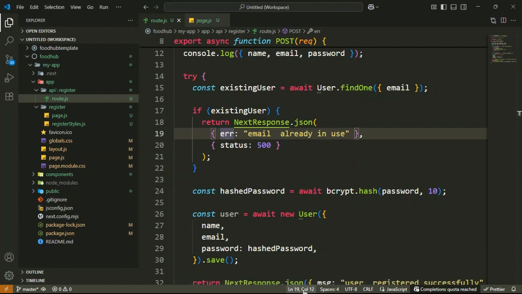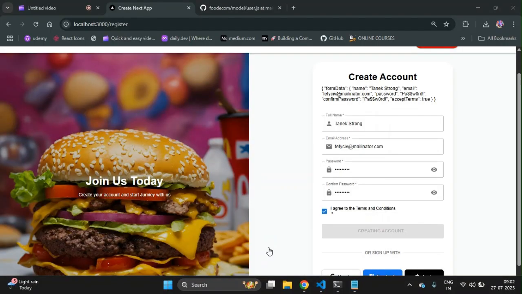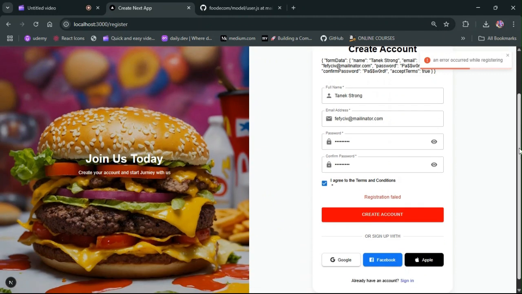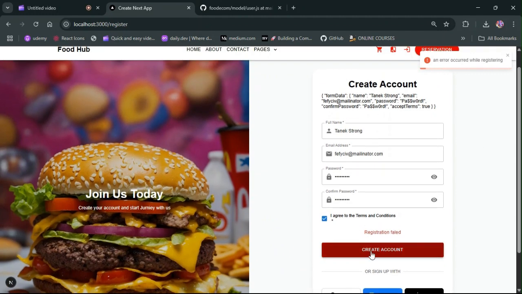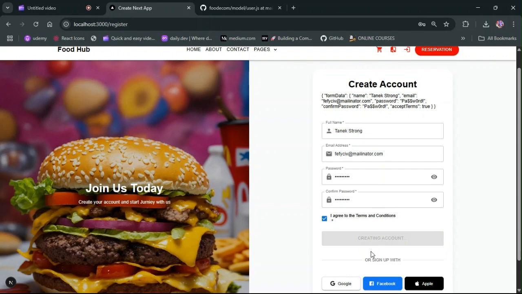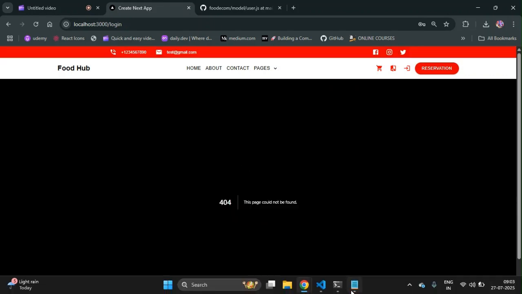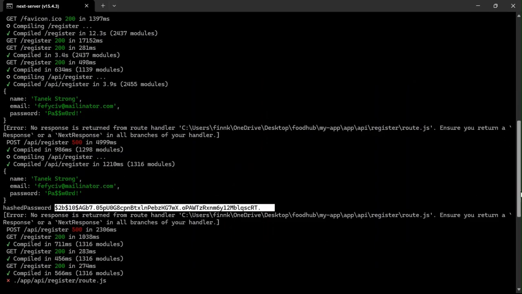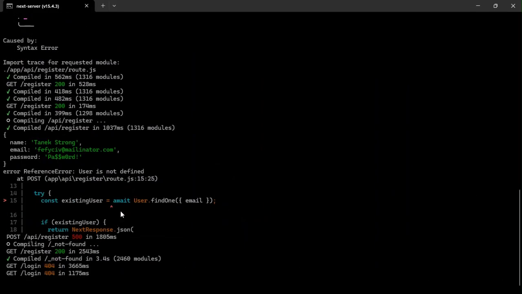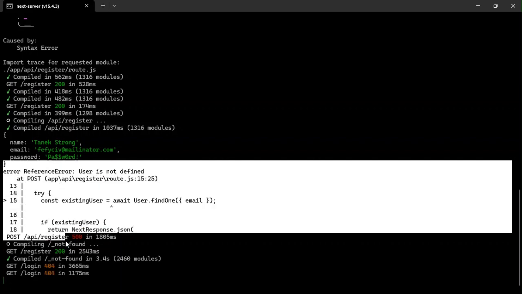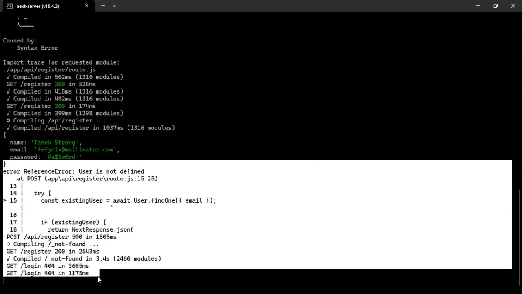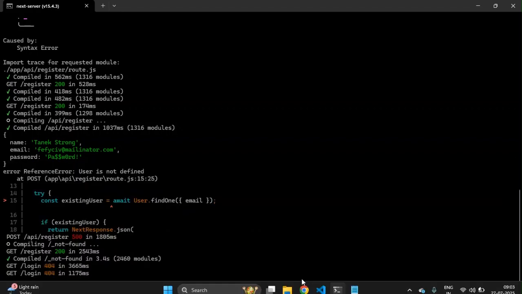So let me check the client side. At this time, if everything is fine, you will see the messages from the server side. Let me create account. What happened, guys? We did not get the error. Why? And you will see the message like user is not defined. That's fine, but you do not get the notification on the client side.